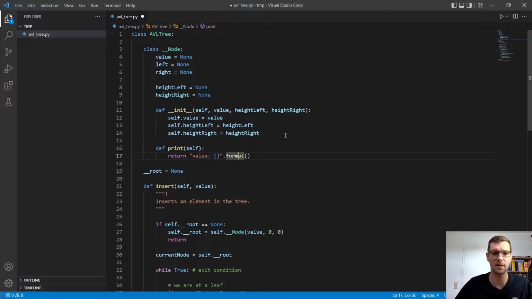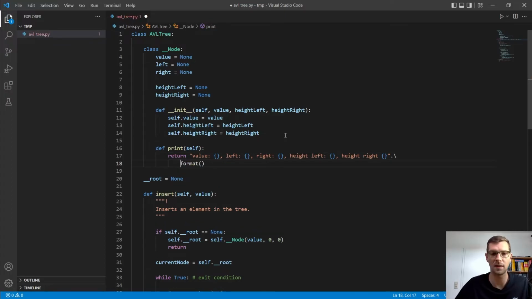Let me do this here. Then we want the left node of it, or the left value. Then we want the right value. And we also want the height left, and we want the height right. Alright, and let me go into a new line here.